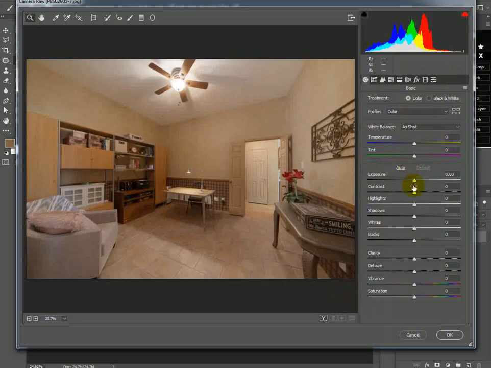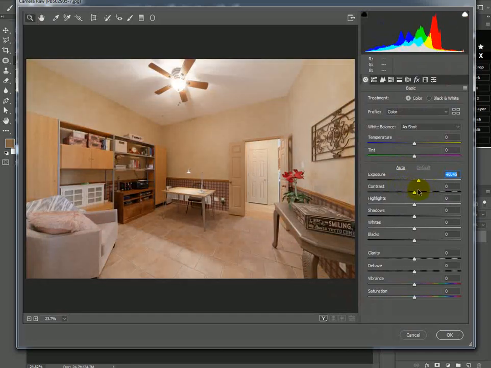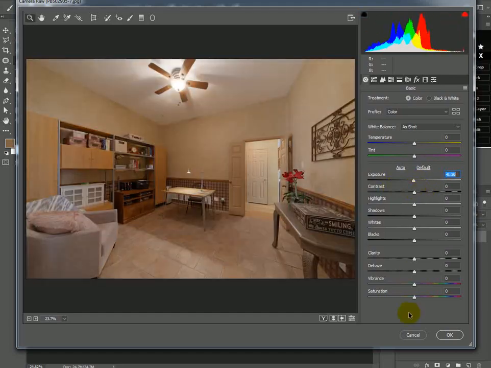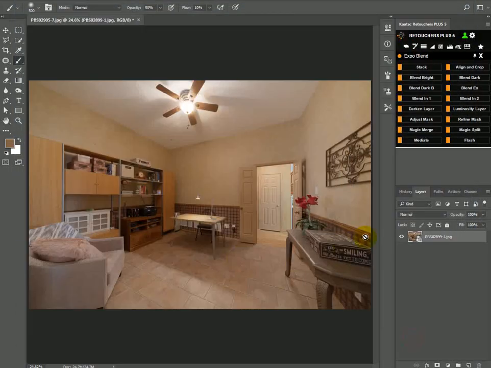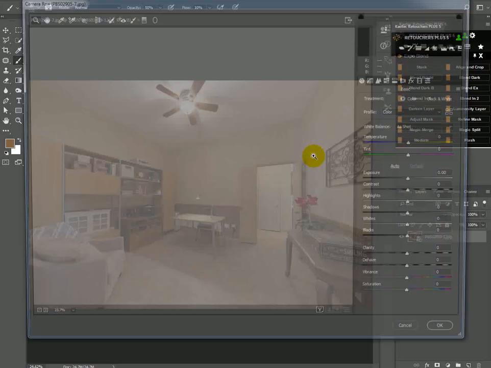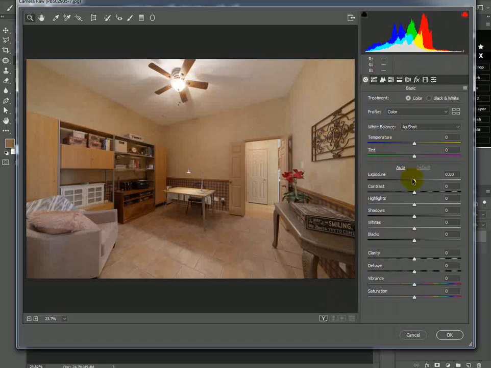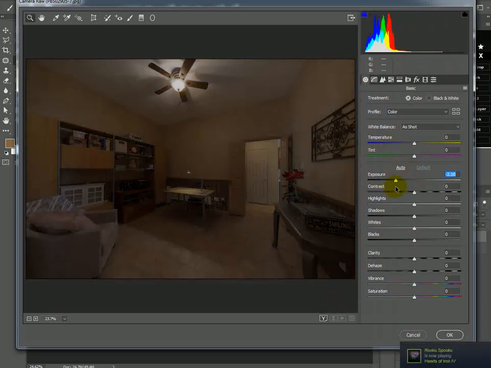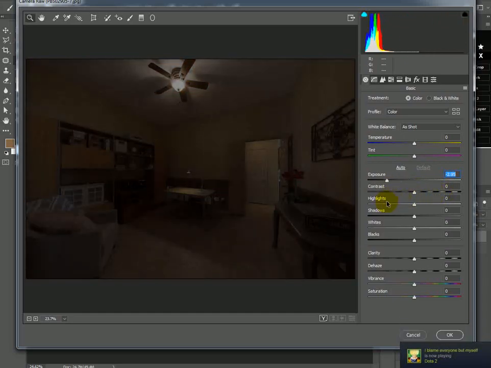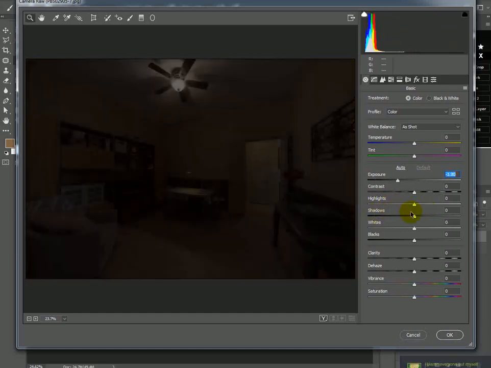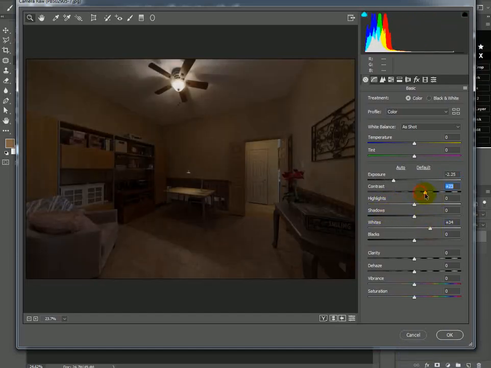Now sometimes it might be a bit dark or light depending on your exposures, but it doesn't really matter because you can play with the exposure here. And also the layer is now so powerful that you can duplicate this layer and then open in Camera Raw, and you can basically retake your shots again, like get the exposures that you want. So if you want a bright exposure, or a dark exposure, you can just duplicate the layer and then play with the exposure or even the contrast and so on. So you can tweak it exactly how you want it to be.